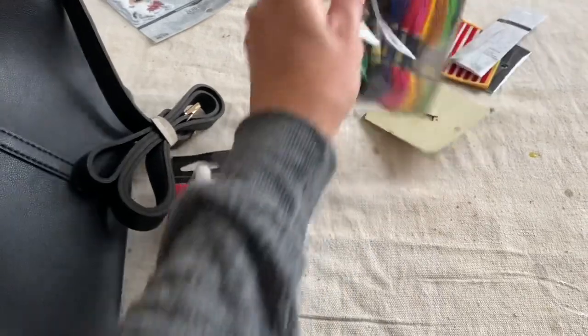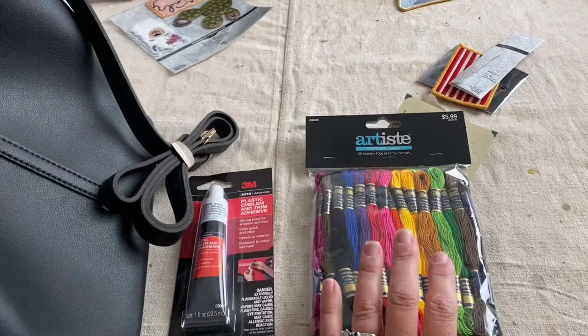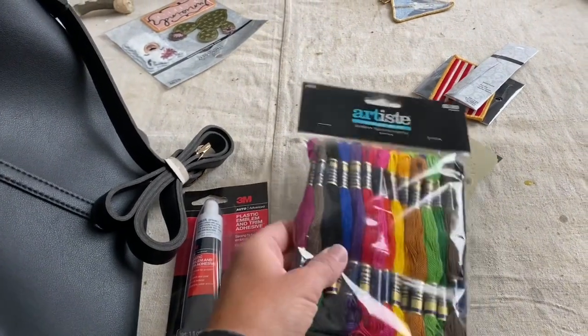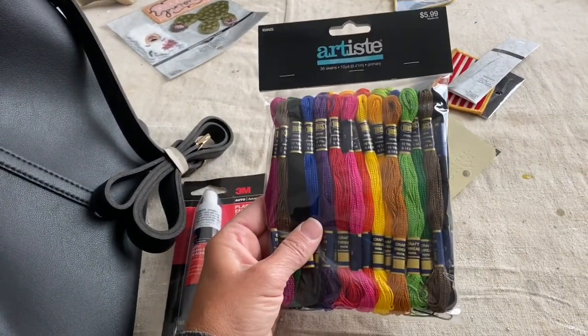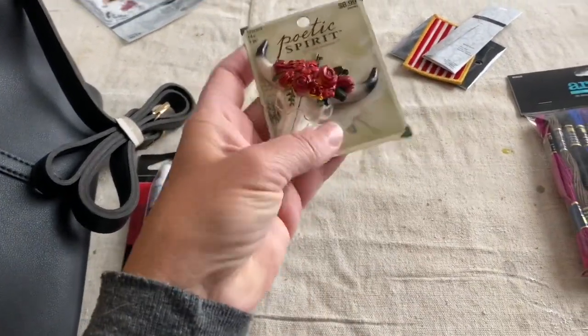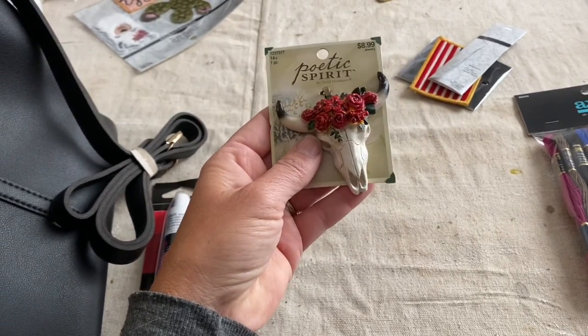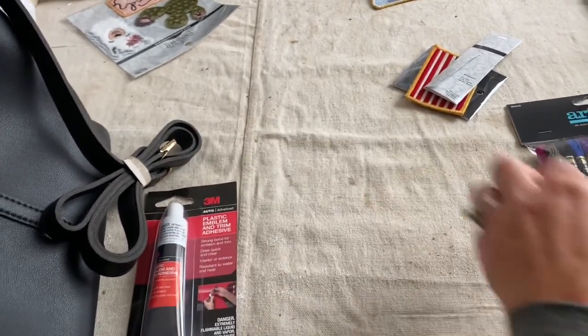We have got some embroidery floss. We like to use this to tack our patches down after we adhere them. It just gives them a little bit more security. I may be adding this to mine. So some fun charms would be a great thing to have for your project.